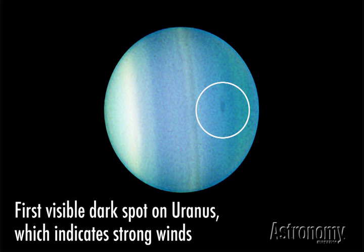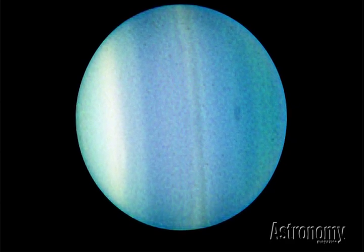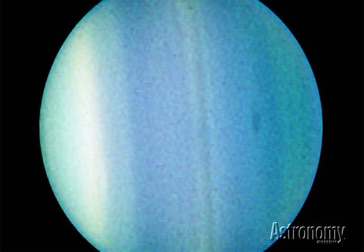Astronomers have even spotted a dark cloud in Uranus's atmosphere, which typically indicates extreme winds. The splotch on the right half of the planet measures 1,100 miles by 1,900 miles — that's 1,700 kilometers by 3,000 kilometers. After the Voyager 2 flyby of Uranus in 1986, scientists called it the most boring planet. But new studies are clearly showing that Uranus has an active atmosphere, which makes this planet anything but dull.